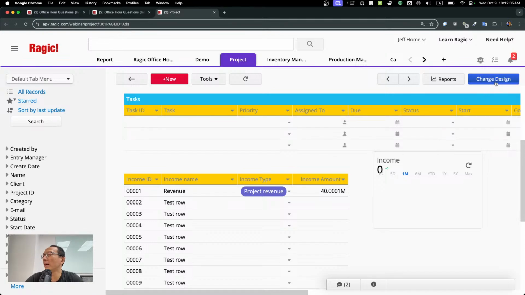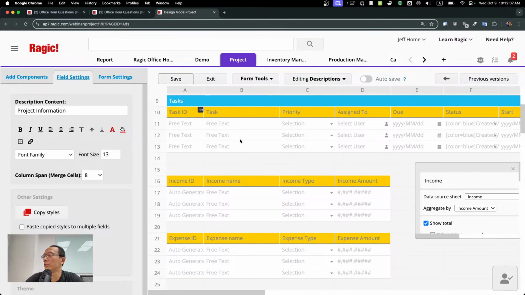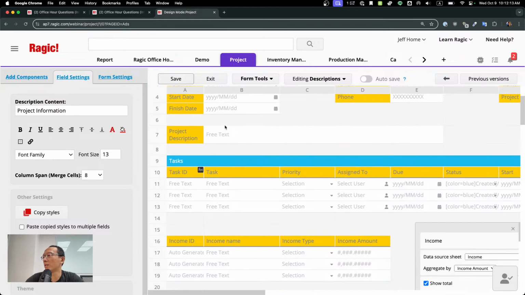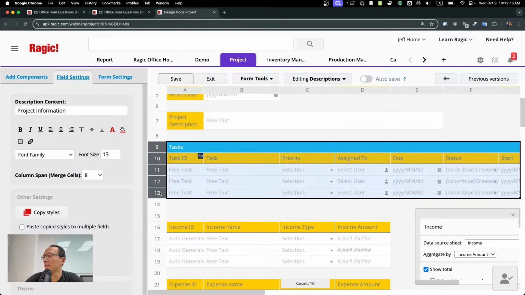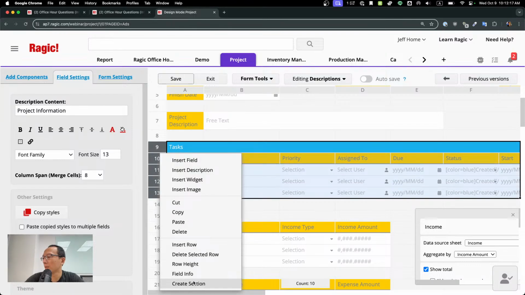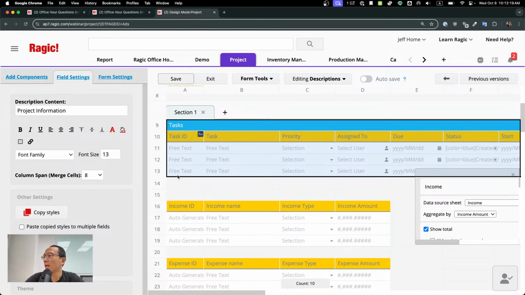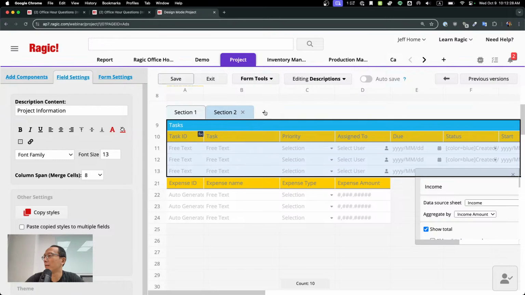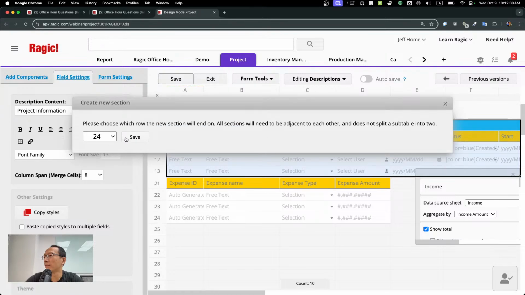I'm not sure if you have added sections to your sheet, but if you add sections to your sheet, it will help. So for example, if I create this as a section, create section, and I can add number 20 as a section, and we can add number 24 as a section.